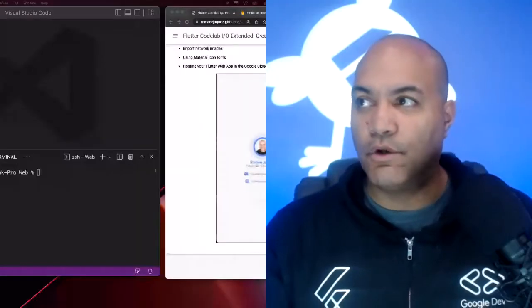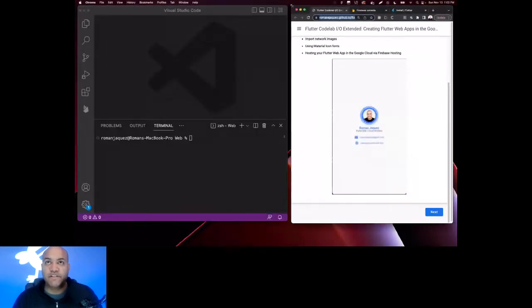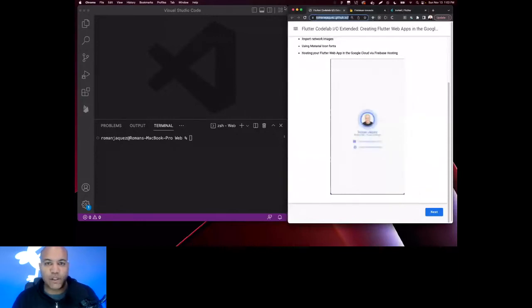So let me start by sharing my screen. I'm going to be sharing my screen, and then you should be able to see what I'm seeing. I just dropped the link to the code lab that we're going to be following along. So this is going to be very hands-on. If you guys want to follow along, perfect. If not, if you want to do it on your own, more like an on-demand type of aspect, you can just grab this code lab and complete it.